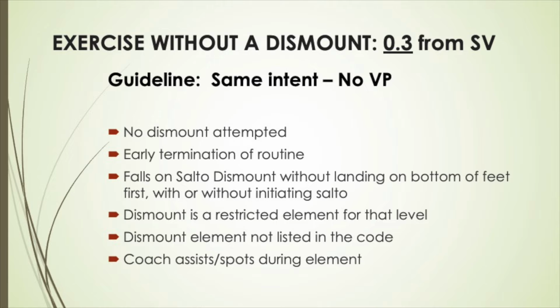If the gymnast falls on the salto dismount without landing on the bottom of her feet first, then there is also no value part awarded. If the gymnast performs a restricted element for the level, there would be no value part awarded, but level 10 has no restrictions, so that won't apply for a level 10 gymnast. If the dismount is not listed in the code, or if the coach assists or spots during performance of the element, then no value part is awarded.